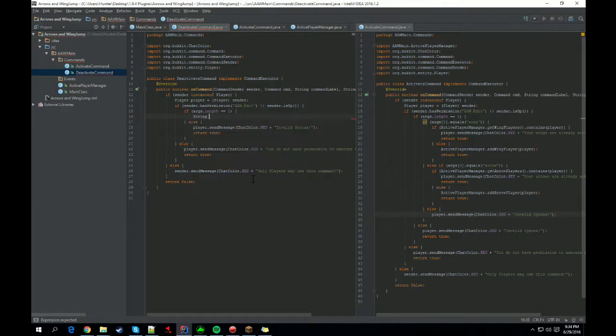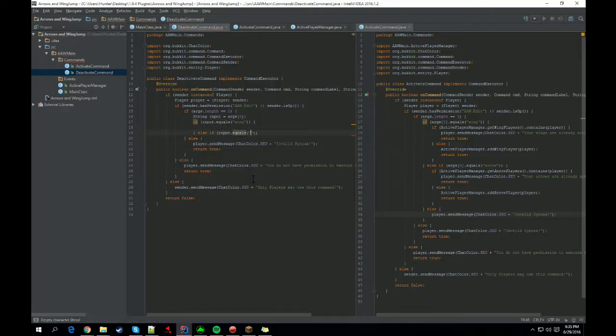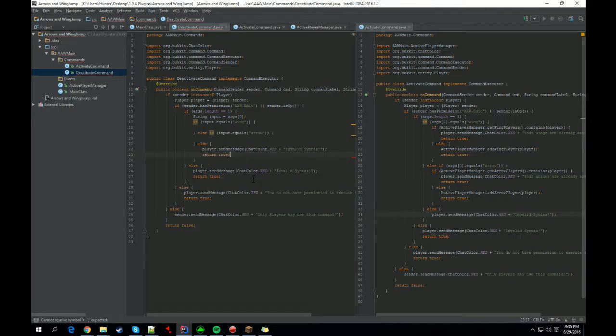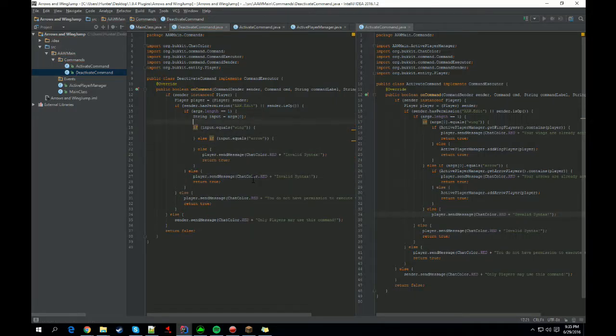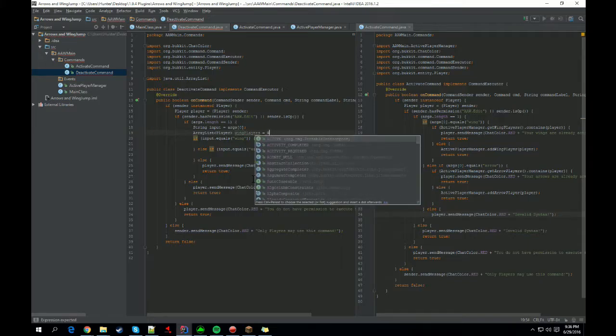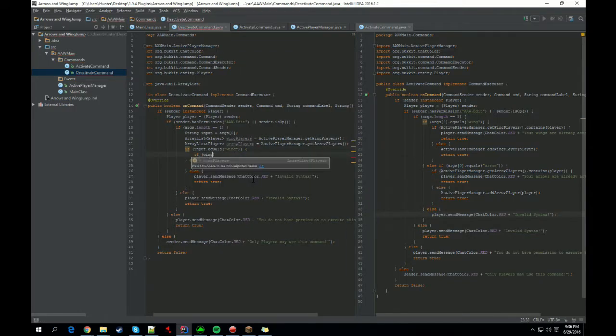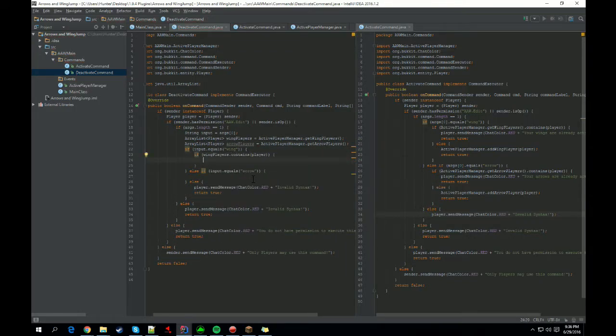And right here is where I open up another window of the activate command class. Oh god, I did warn you that I was going to stutter a lot. So I open up another window of the Activate class so I can compare the code side by side and see what I can do better. Because you'll see that I do stuff slightly differently that might be a bit more optimal, and sometimes it isn't.